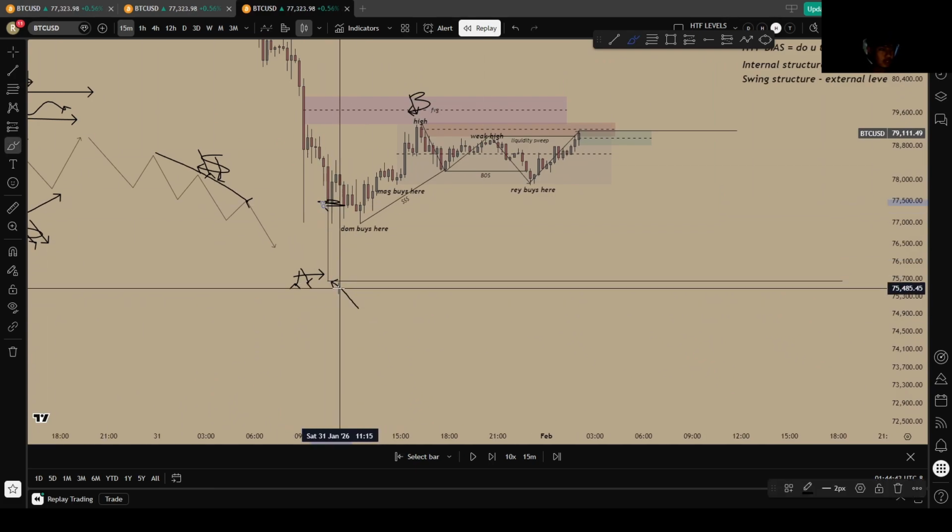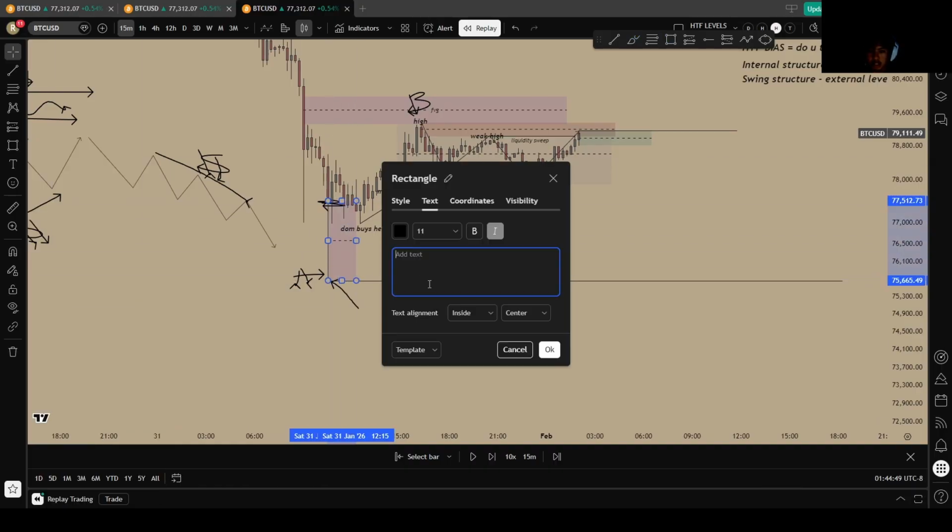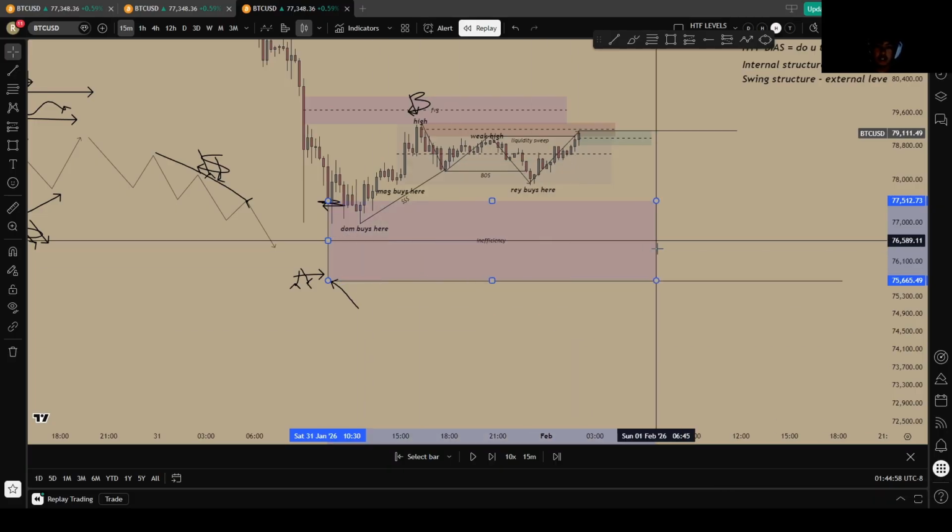Right, I'm going to say this again. When you have a wick and a body that's all the way up here, this entire area right here is an imbalance in price. This is an inefficiency. I can't even spell right now. Inefficiency. I already knew I spelled that wrong. But this is an inefficiency right here.